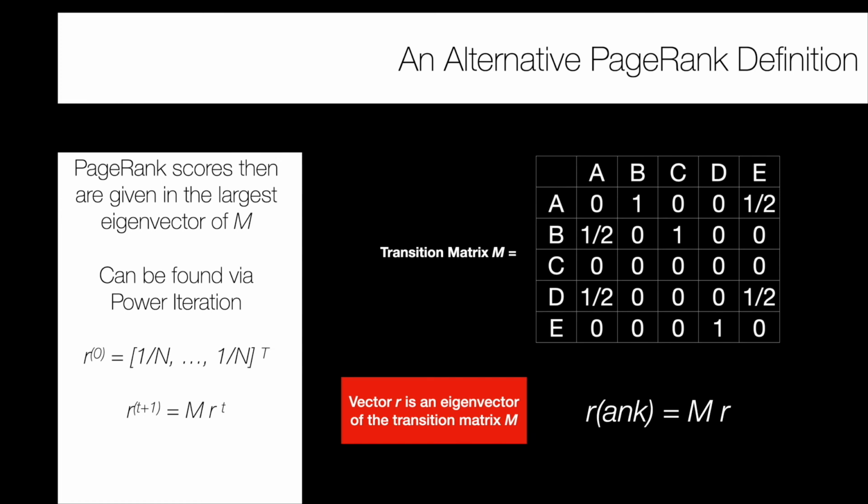and then keep doing that until we reach some stopping point in our iteration, some point of convergence, where the delta between our current R and the previous column vector rank is less than some value. And now we have a good estimate for the largest eigenvector of this transition matrix M. And just from that vector, we can read off the page ranks of the nodes in our graph.